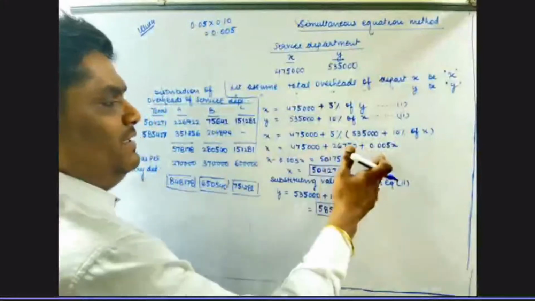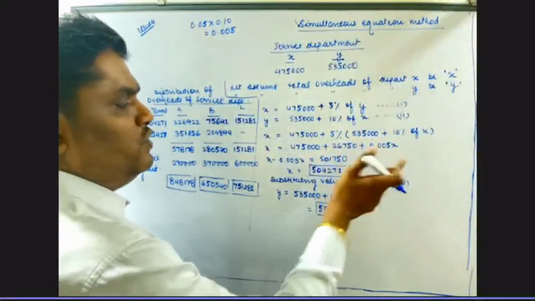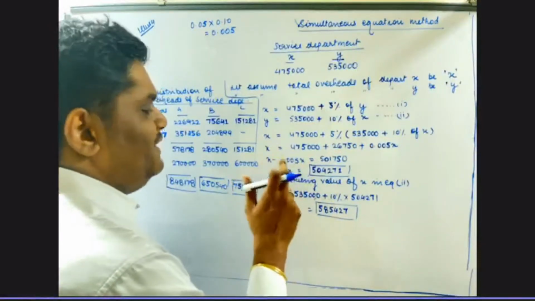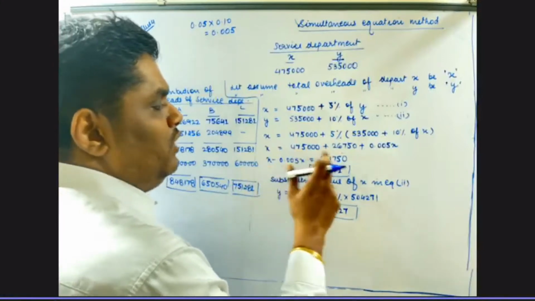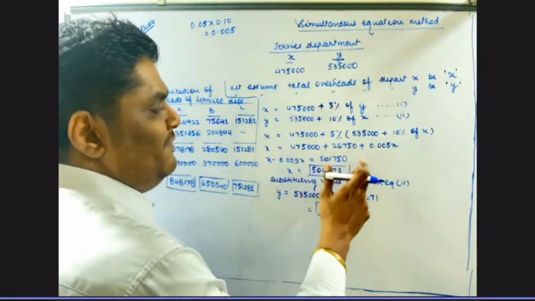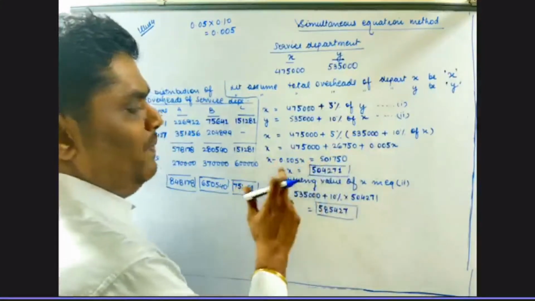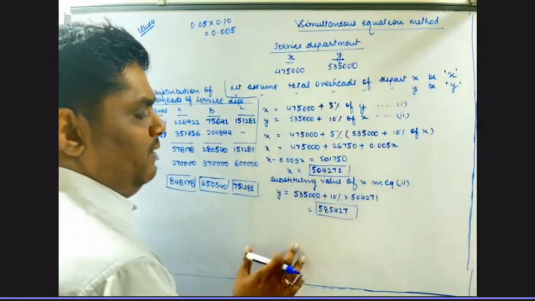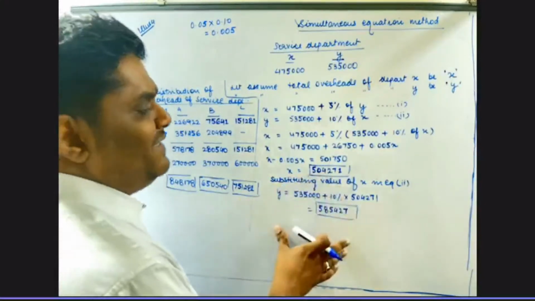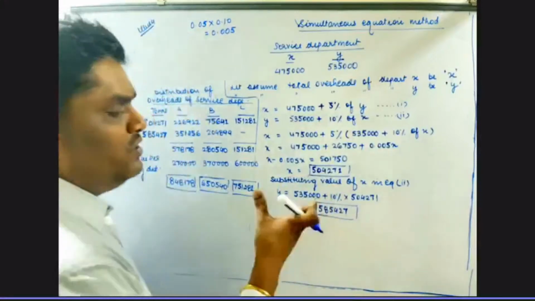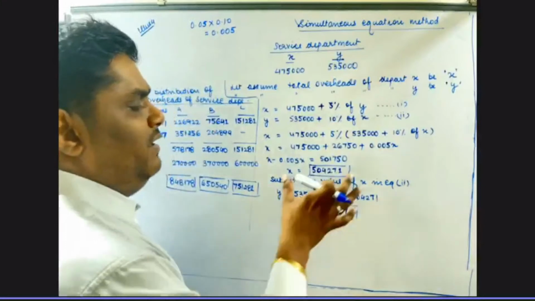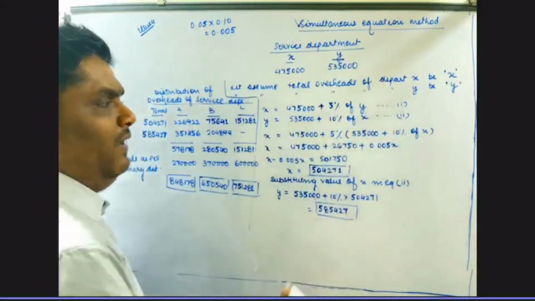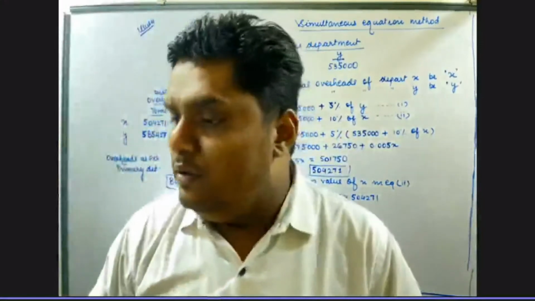So X, this 0.005x goes on the left hand side. So X minus 0.005x is equal to the total of these two, that is 501,750. So if we divide this amount by 0.995, we will get this amount, that is 504,271. Similarly, once the value of X is calculated, 90% of the work is done. We will simply substitute the value of X here to calculate the value of Y. So this is how this equation will be solved.